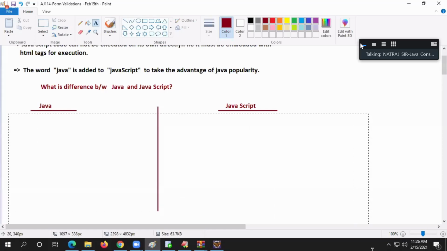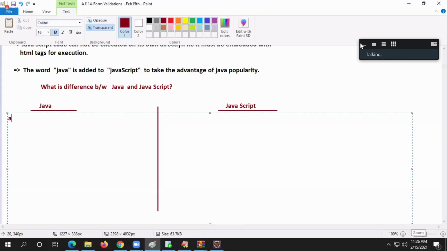Java is a programming language. Object oriented programming language. JavaScript is an object based scripting language.